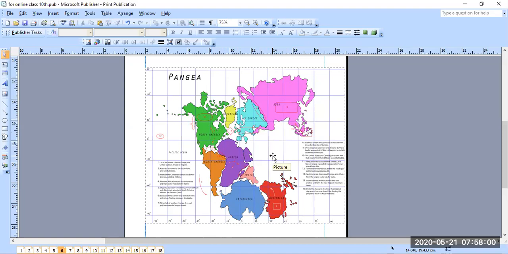The internal boiling activity, what we call convectional current, which you might have learned in science, of the magma kept on, and still it's going on boiling. As a result, it sends convectional currents to the surface. And as a result, the continent couldn't stay one anymore. They started splitting and forming many pieces as a result of the split. So this is how the present continents came into existence.